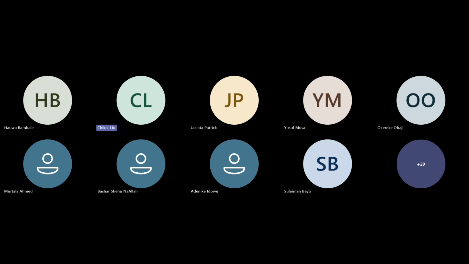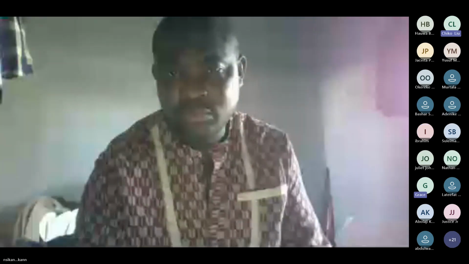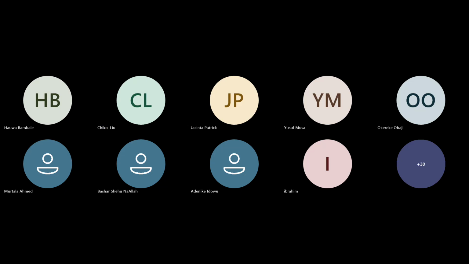So we have group 5. Who is presenting for group 5? Rukaya is not around. Group 1 wants to present. Please, Ebenezer, I'm listening. You have 5 minutes. I've even crossed you guys out of the people that are going to present. What about group 3, sir? Oh, I forgot about you. Please present, Denike. Sorry, many apologies. I forgot about you. No problem, sir. But you can't forget us. Okay, okay. No problem. Sorry.